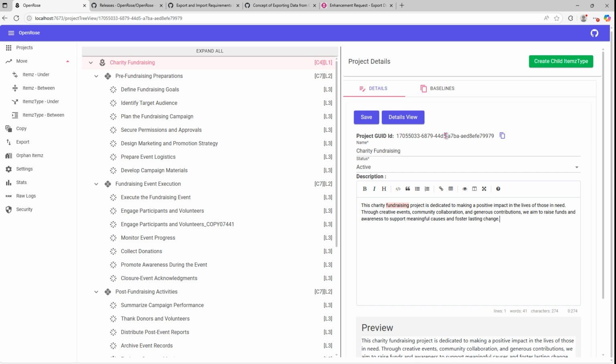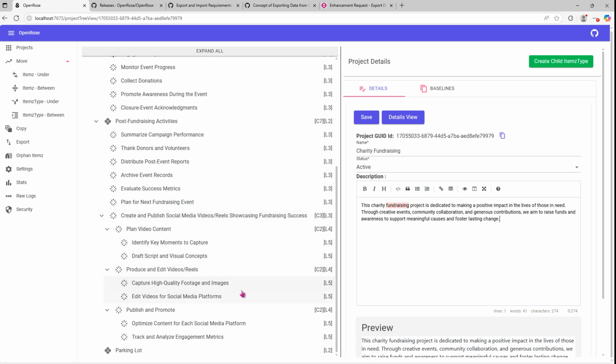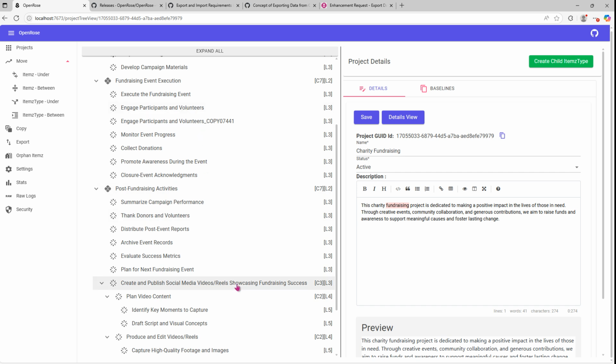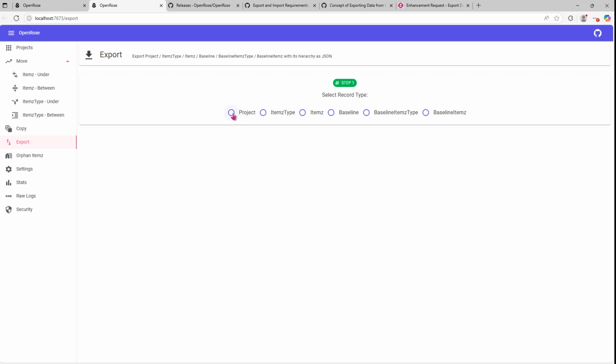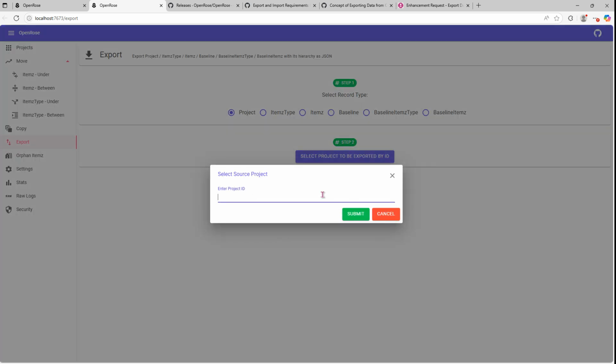Because I'm passing an ID for the project, it's going to export all its item types and all its requirements breakdown structure, including any child or sub requirements that are available, and any traceability which is within the scope of these exported requirements will also be included in our export. So let's open the export tab here and then go to the project. Because I'm exporting a project, I'm selecting project, and then let me pass in the ID of my project.